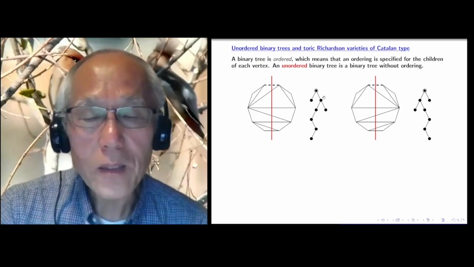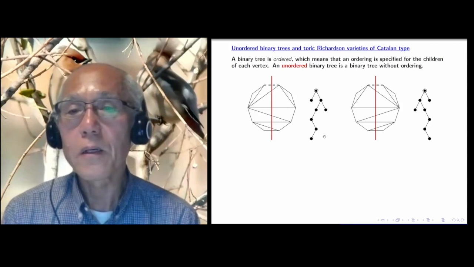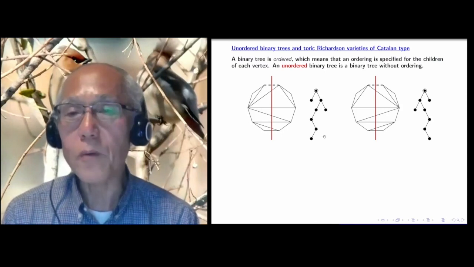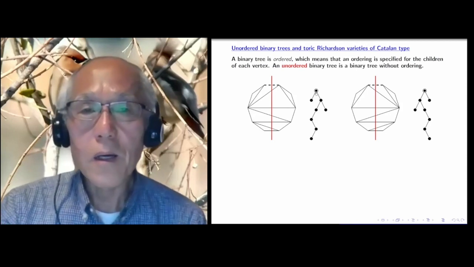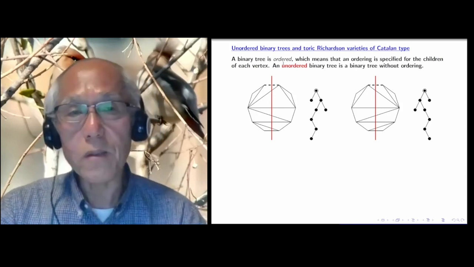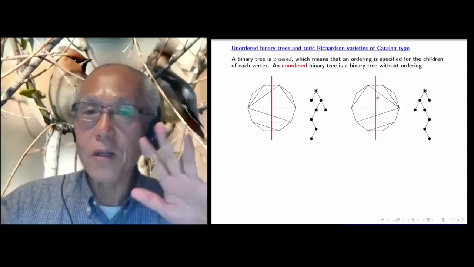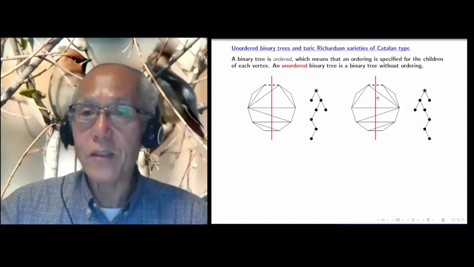Excuse me, okay, so yes. Do I understand right that when you're saying binary tree, you mean a rooted binary tree? Rooted, yes. Binary tree means rooted. Oh, okay, thank you. And also, binary tree is rooted and ordered, so left child and right child. It's as I've said, specified.